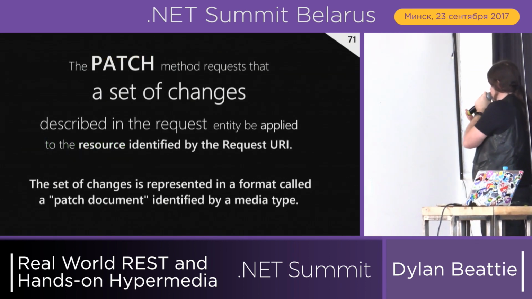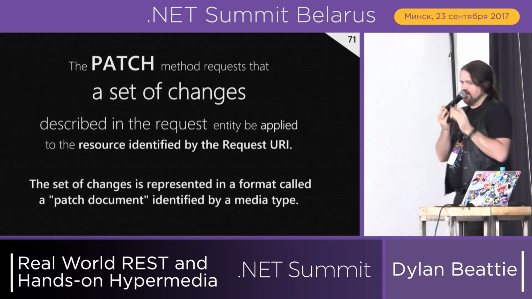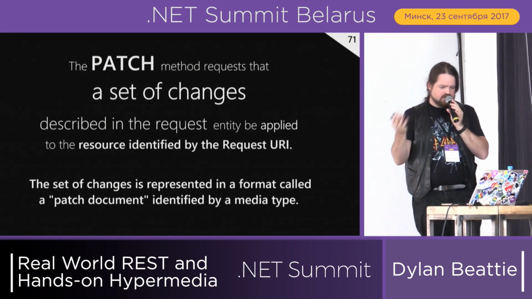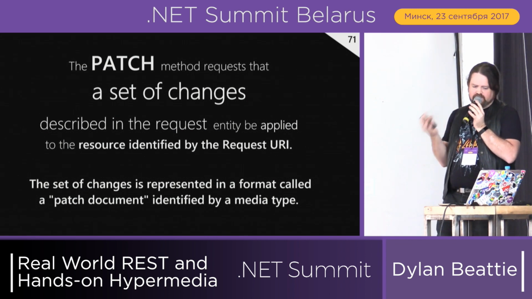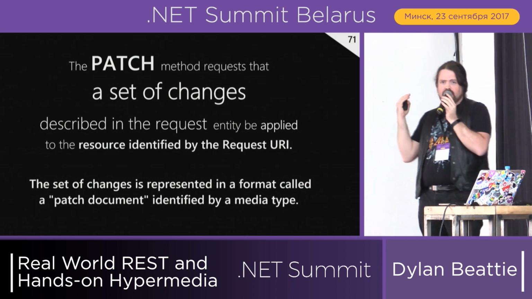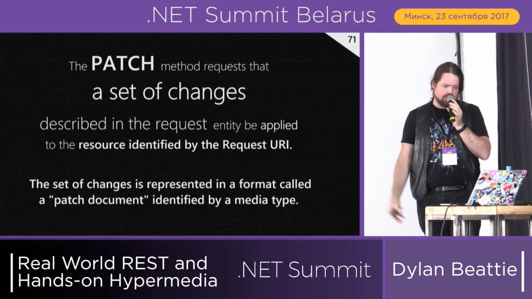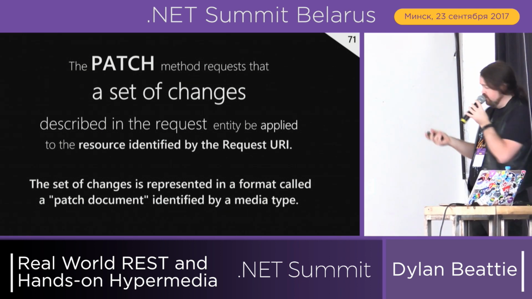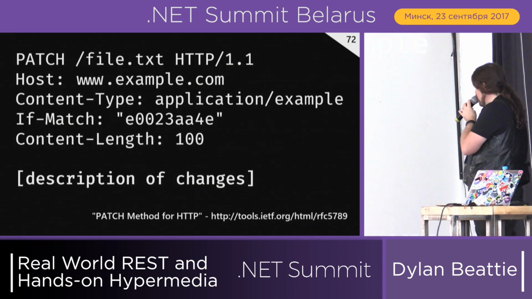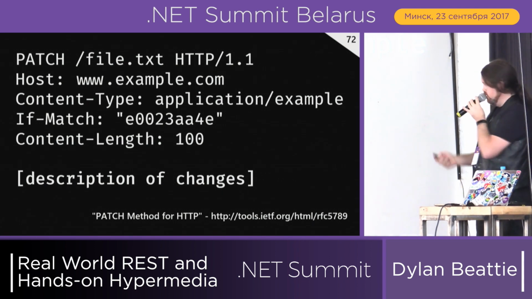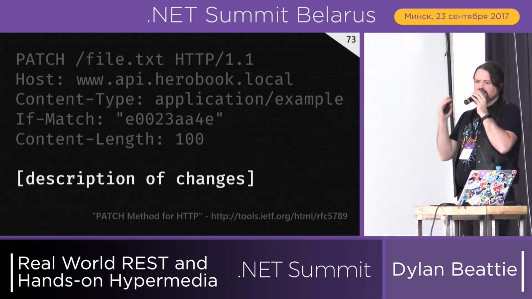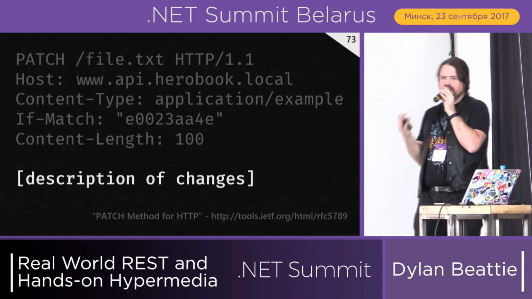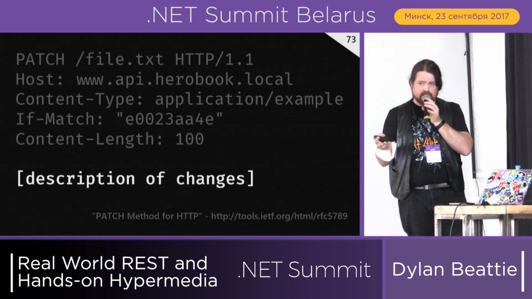So the last thing that we're going to look at today is a thing called HTTP patch. Now, the patch method is in the HTTP specification, and it says patch describes a set of changes described in a request that should be applied to a resource. The set of changes is in a format called a patch document. And then it gives us this wonderful example where it just says description of changes. There's no standard for how you describe a patch. There's no standard for describing the change you're going to make.